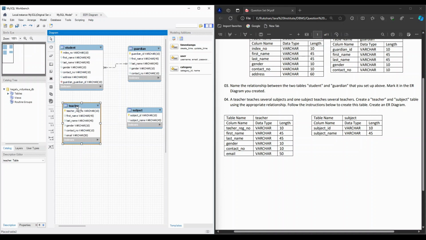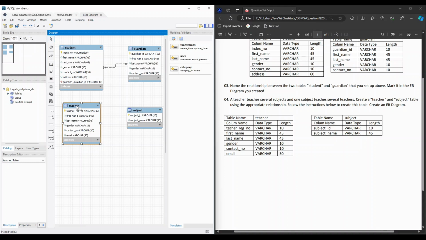One teacher teaches many subjects, and also many teachers teach one subject. Again, look at it. One teacher teaches many subjects. Many teachers can teach one subject. So both sides are many. So this has a many to many relationship.